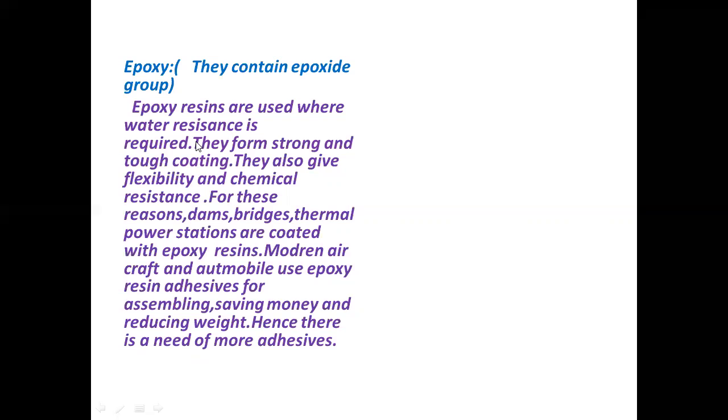They are mixed in paint, and they increase the hardness or stickiness of the paint and make it strong, and they form a strong and tough coating. They also give flexibility and chemical resistance. The paint is even resistant toward chemicals, meaning chemicals will not react with the paint. For these reasons, dams, bridges, and thermal power stations are all coated with this type of paint, which contains epoxy resins.